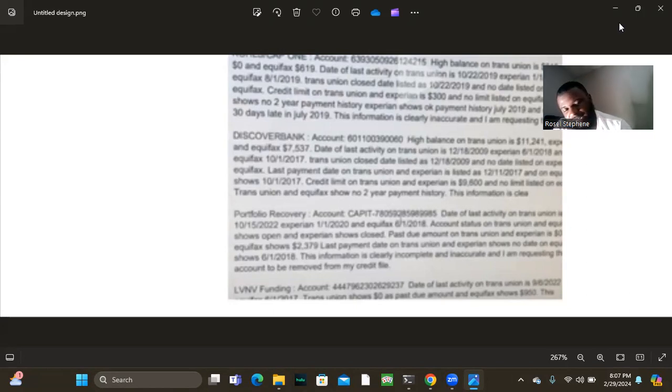But by you sending it out through mail and sending them a complaint through the CFPB, you're building up your case. So just in case you do have to sue, sometimes it don't take that, but just in case they do come back, then you got a whole case. You tried to fix it with the creditors. You tried to fix it with the credit bureaus. You got proof. You know what I'm saying? So always keep your letters. Always keep your agreement term sheet.